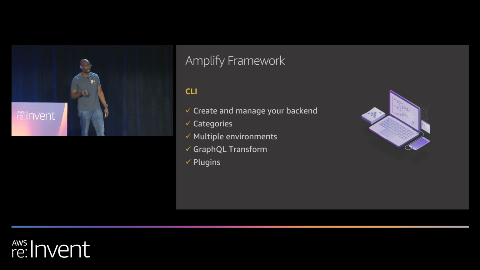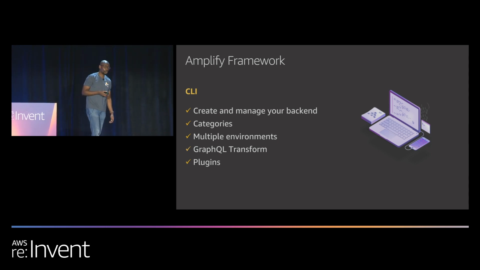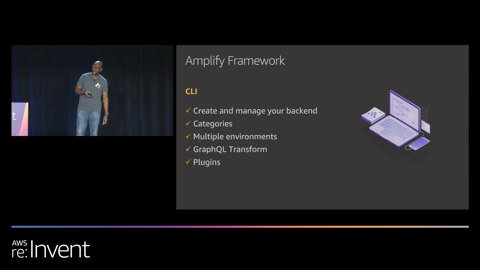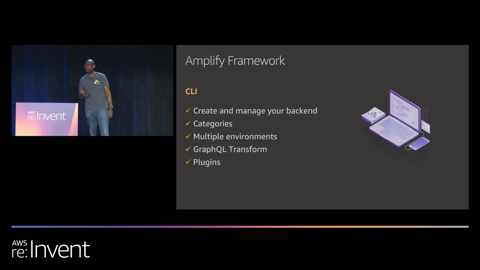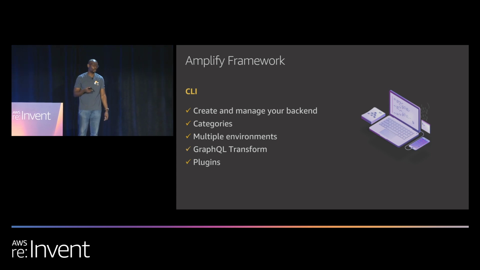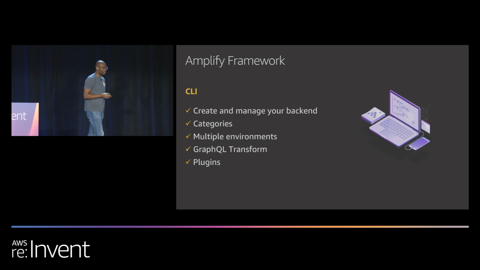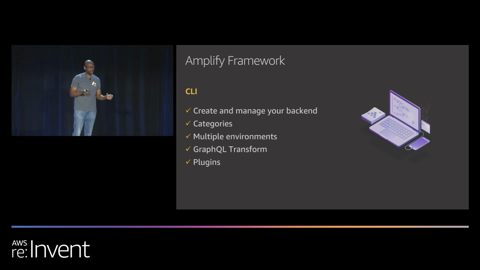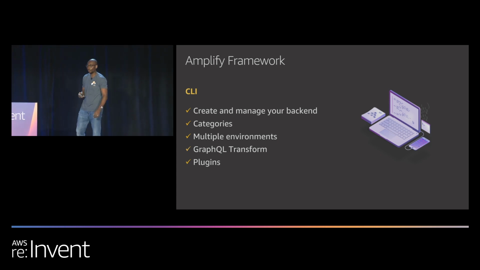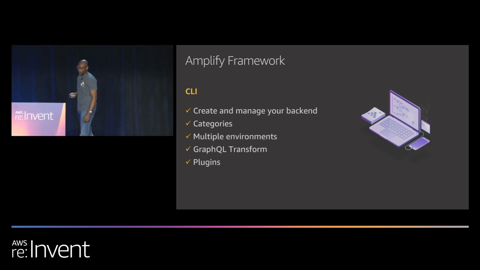It's based around the categories that I mentioned earlier, so you can use it to configure your APIs, your authentication, and your storage. It also allows you to work in multiple environments, and this is really useful if you have a team of multiple developers. If you want to work on the same project, but you want to work with different cloud environments, right? So you may have a team that's doing something for feature A and another team that's doing something for feature B, and you want to work the same project with two different cloud environments. And then you may have an integration environment where you bring everything together for end-to-end testing before you push to production. So it allows you to easily do that.